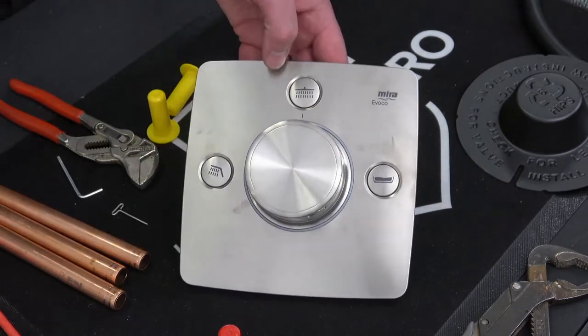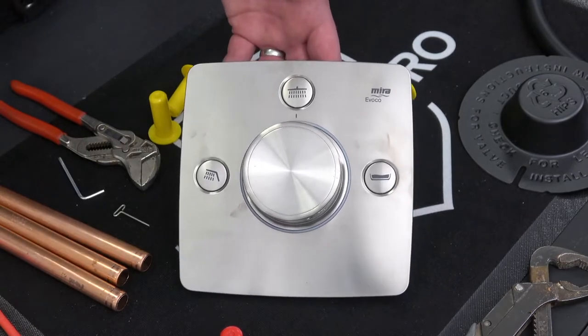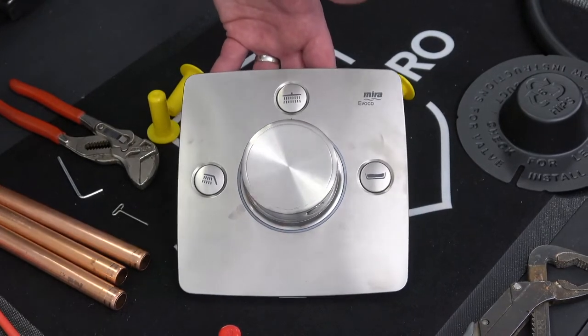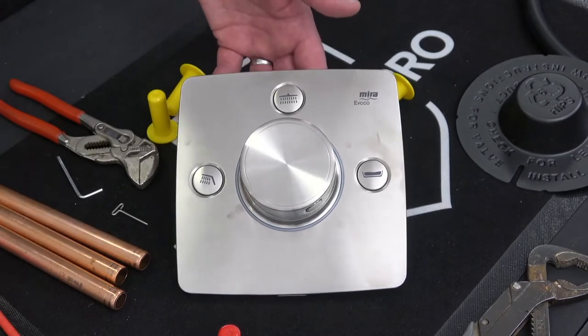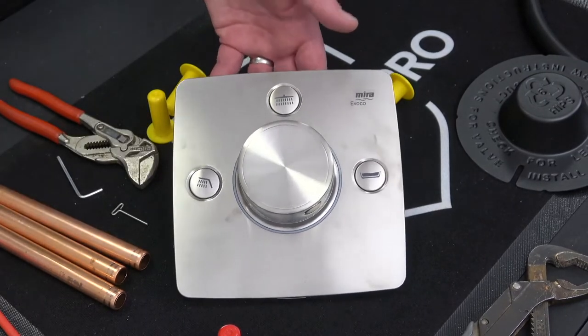So really kind of premium in terms of the finish that you're going to be able to give to your customer, but also the flexibility that a valve like this gives you, just in terms of servicing not just the shower but also the bath fill as well.